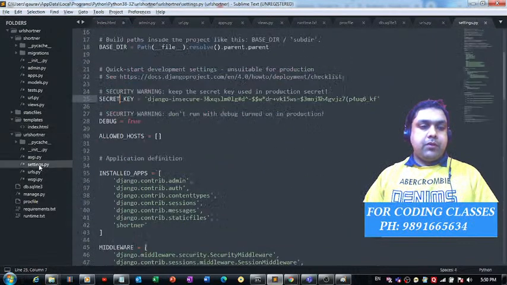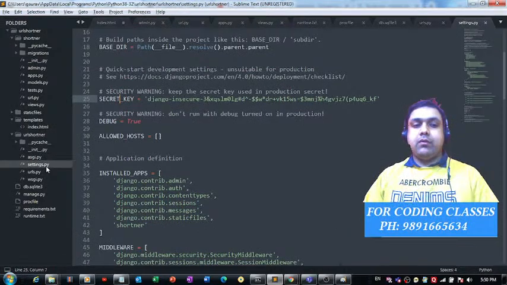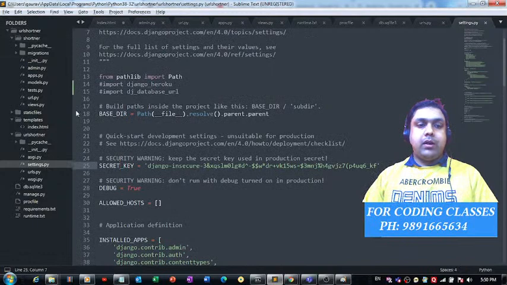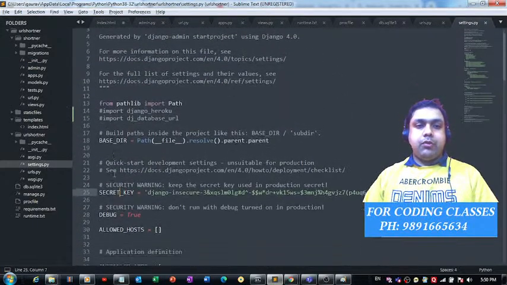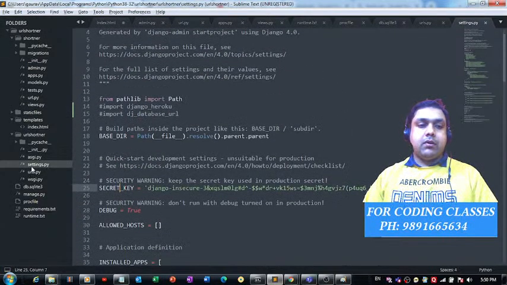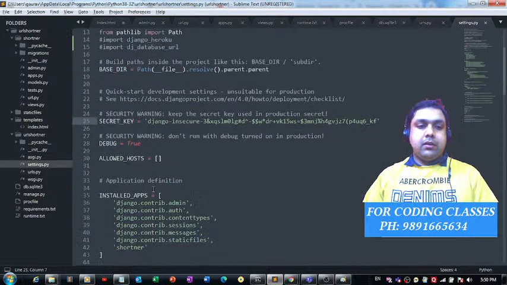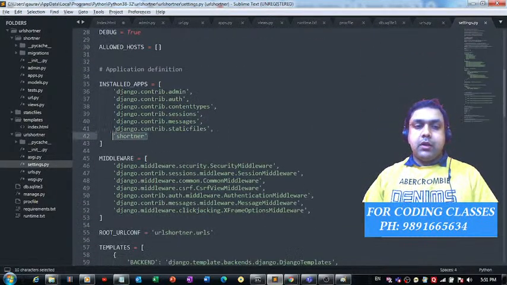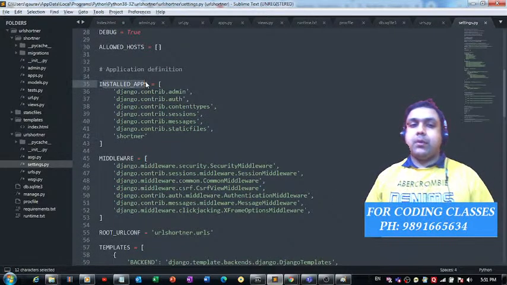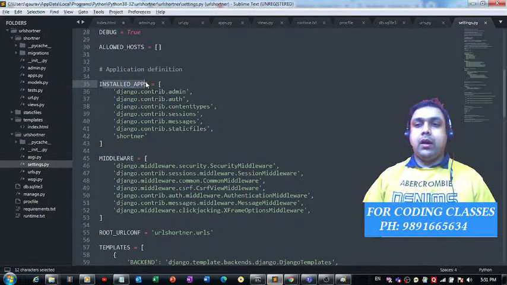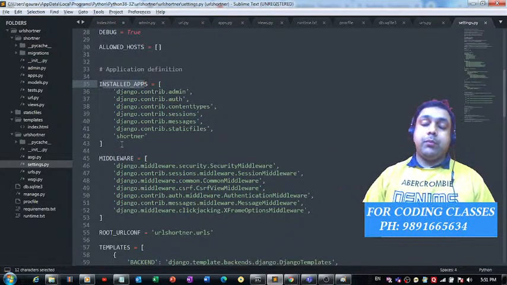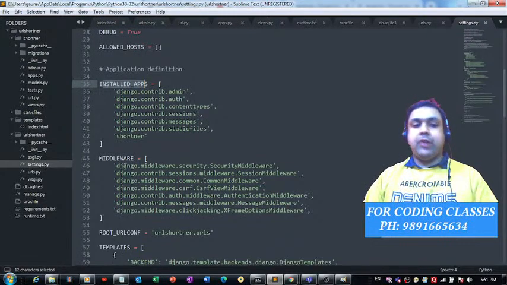So let's first come to this settings.py. It's the Python file present in the project named URL shortener, and the things which you have to add here in this settings.py are these. In installed apps, these are some basic steps that you have to follow if you are making a Django application, or a Python application in which you are making use of this library named Django.